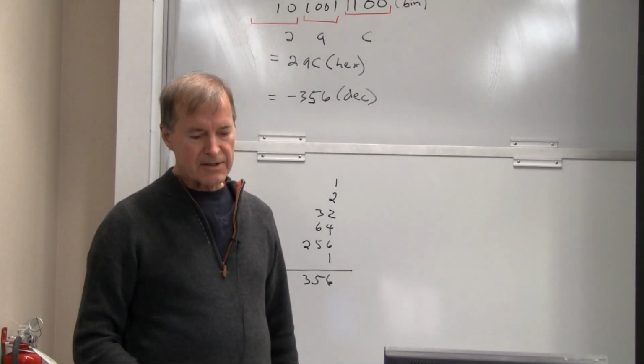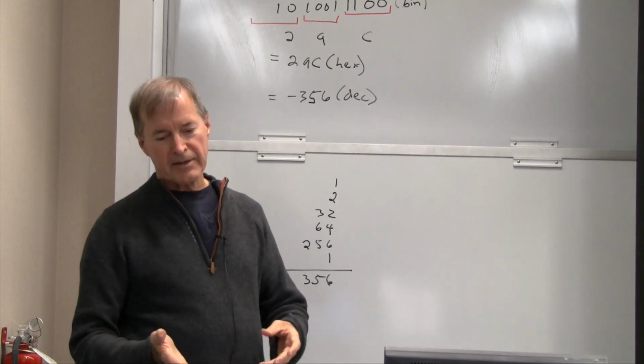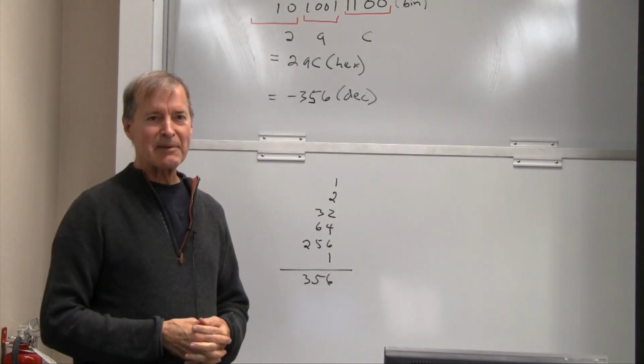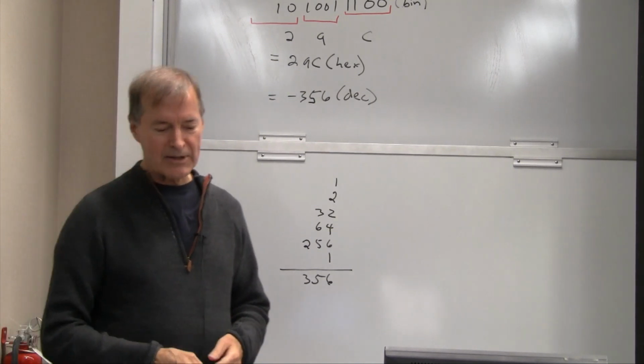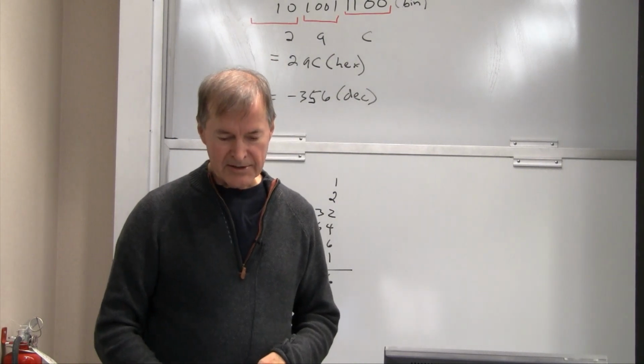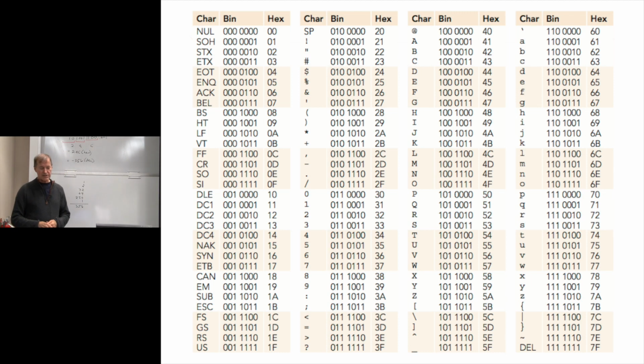Okay, so that's the use of hexadecimal. And here, another way to interpret a bit pattern is as a character. The code that is commonly used, very widespread, is this figure 3.25, which is the American Standard Code for Information Interchange. It originated with the old teletype machines way back in the early 1900s and has just been carried on since then.